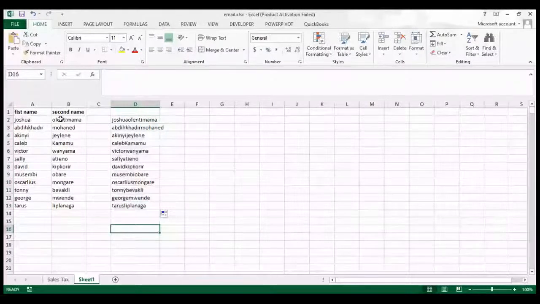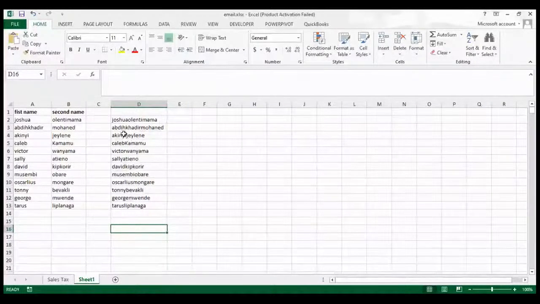So as you can see, we've now combined the first name and the second name. But we have a problem. There is no spacing between the first name and the second name. So what should we do to introduce the space between the first name and the second name?